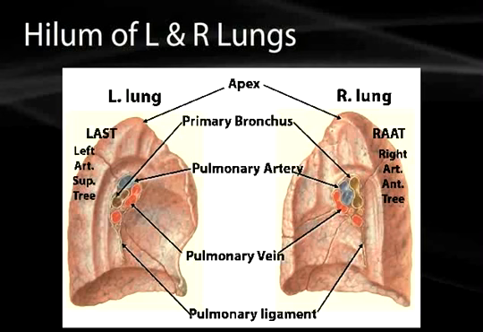Let's look at the hilum of each lung. The left lung and right lung, you can see that the positioning of the vessels are going to be slightly different. In the left lung, the artery is superior to the bronchial tree. In the right lung, the artery is anterior to the bronchial tree. Oftentimes these can be short-formed as a memory tool called LARS RAL. The last rat will remind you of the positioning.